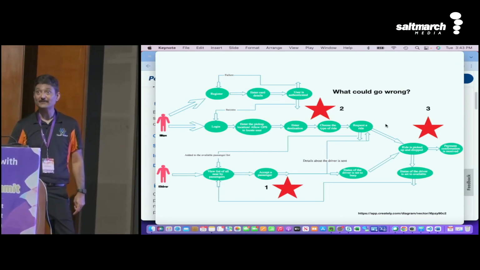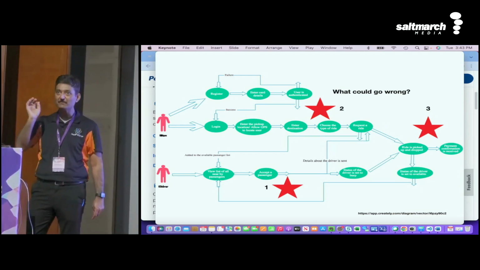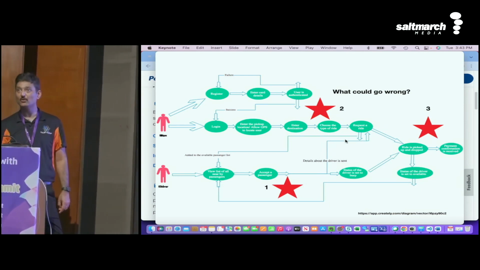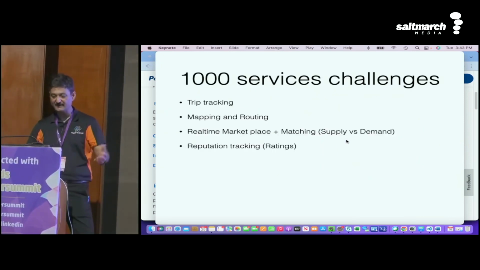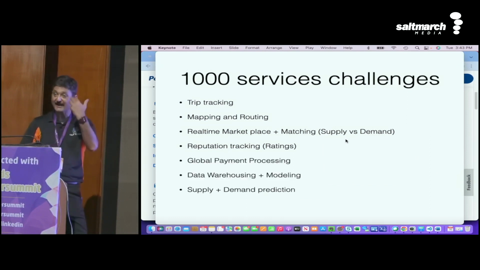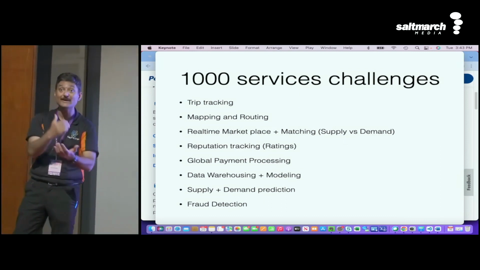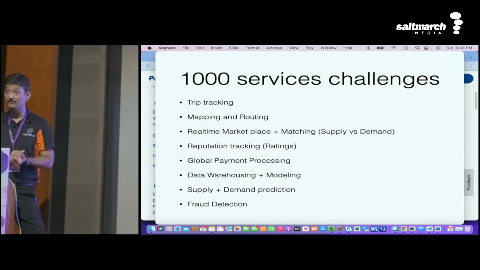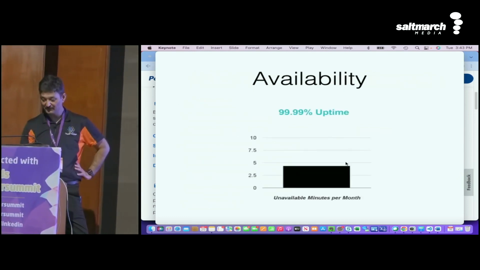That's the whole perspective. It's not the product owner who's going to tell you what to do. But look at your production issues and you're going to find out more issues. There are a lot of services they added, like demand and supply service, matching service. You can add as many services as you want depending upon your use case. Hey, this is a production issue. How can I automate it so that the production issue goes away? Now there is no production issue based on that. So that's what we did.